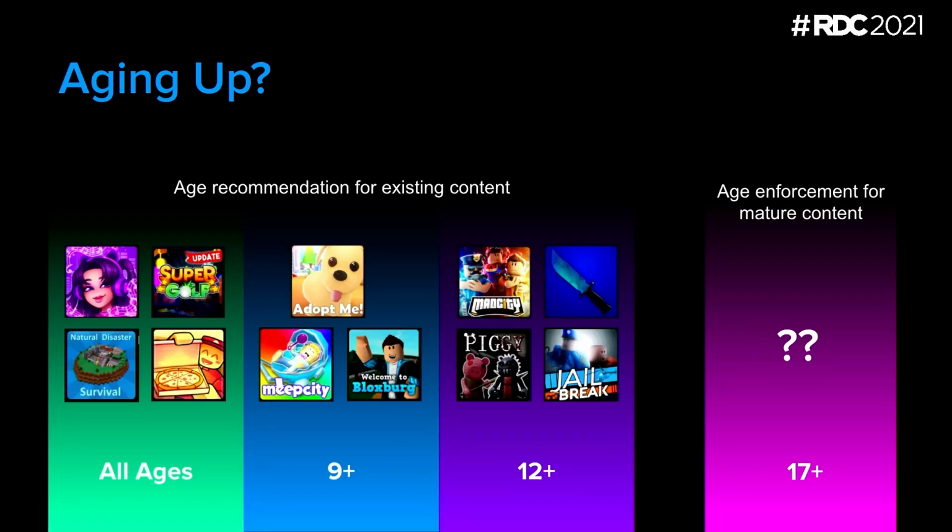So what if we did allow you to create content that is more mature, and we made sure that this is only going to be surfaced to the audiences it is allowed for? Once we're able to determine age recommendation, and we are able to restrict availability based on experience guidelines, there's no reason why we wouldn't allow you to create more mature content, and we'll make sure that it is only available to whoever it's supposed to be available to.